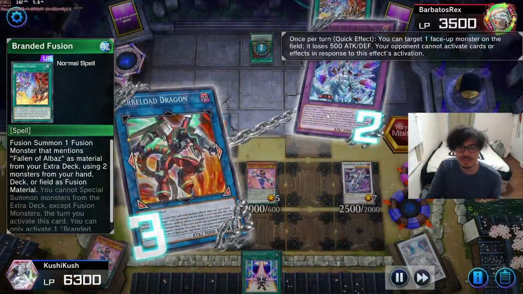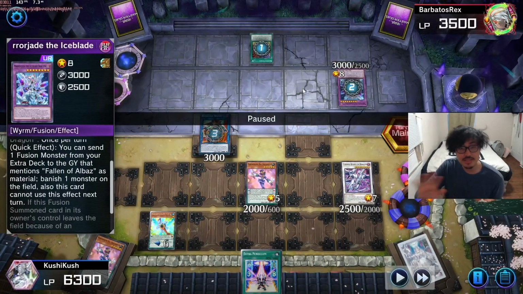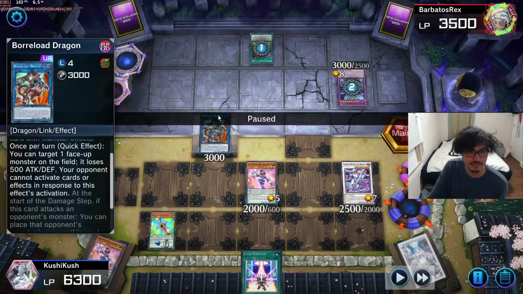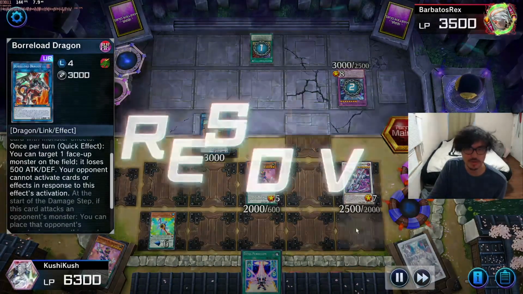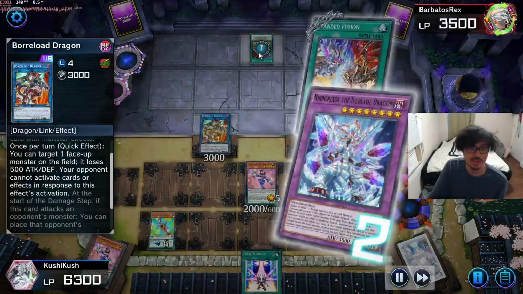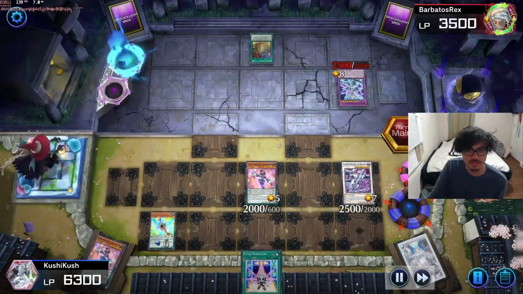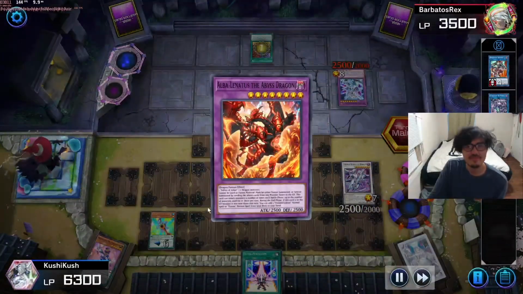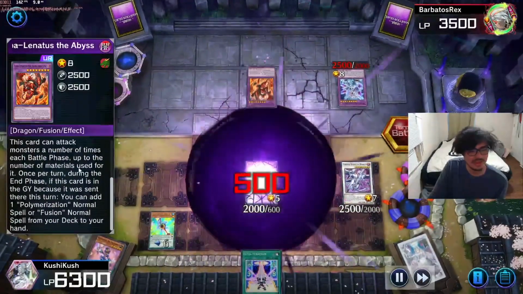So what I'm doing right here is he's activating the Mirror Jade monster, which lets him banish a monster on the field. This is non-targeting, so he can definitely banish our Borreload. So I'm just like, okay, if you're gonna do that, I'm gonna lower your monster's attack. I don't care. And Fusion, I have no idea what's gonna special summon, so I'm kind of curious. He banishes our Borreload, and he's gonna Fusion summon Albaz Lenti. I don't know why he made that.